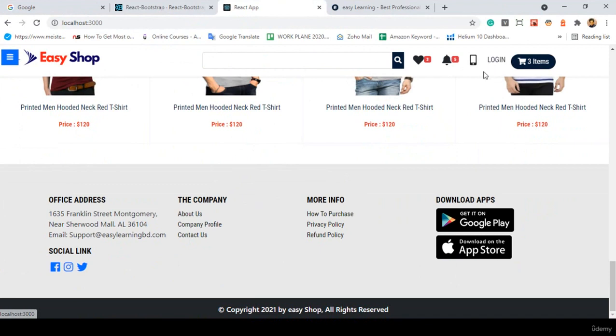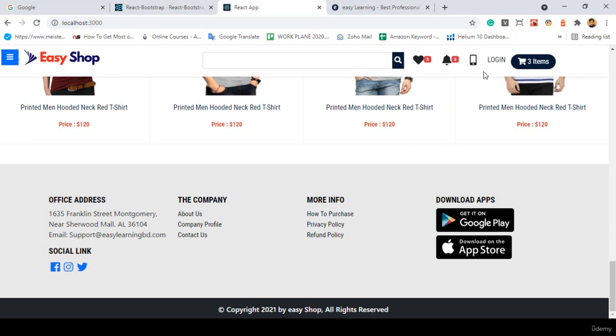For this course I don't want to use this type of login. That means the default authentication system, where you have to put your username and password, and then you have to log in. Here I want to build it using another functionality. You just have to put your mobile number, and then the system will send a notification, an OTP notification to your mobile. Simply enter this OTP code, then you are successfully logged in.